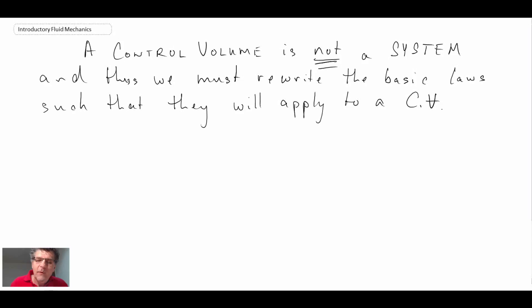So, as I mentioned before, a control volume is not a system. And so by system, that usually means fixed mass, just like we talked about in thermodynamics. And so here we have mass crossing the boundary. And so we need a way to be able to express the equations, the governing equations that we're going to use. And those will be conservation of mass, momentum, and energy. We need to be able to express those in a form where we can allow mass to cross the boundaries. And so what we're going to do in this lecture segment, we're going to go through a derivation of a way to enable us to recast conservation of mass, momentum, and energy for a control volume formulation. It's going to be kind of long and kind of theoretical. So bear with me, but we're going to walk our way through and come up with the equations that we can do control volume analysis.